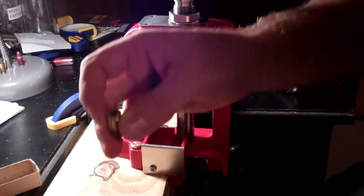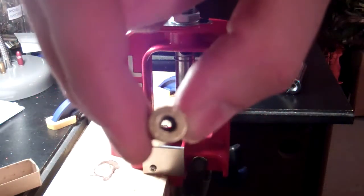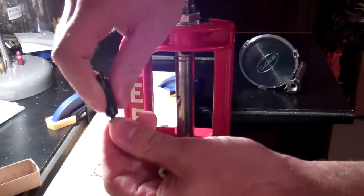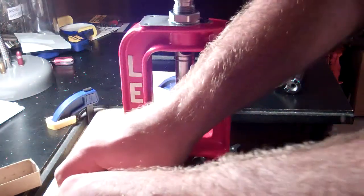I'll try to show you a close view of what a pocket looks like. See how dirty that is in there? You can see the hole, but it's filthy. But a couple, just 1, 2 twists like that. Then we look back in that hole, and now you can see the brass in there instead of the dirty pocket.